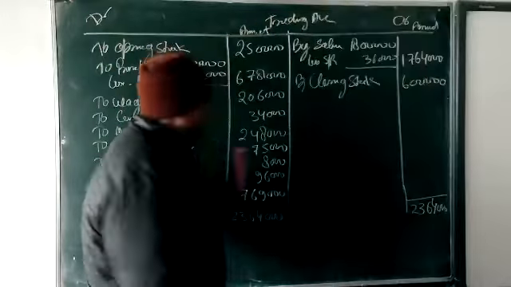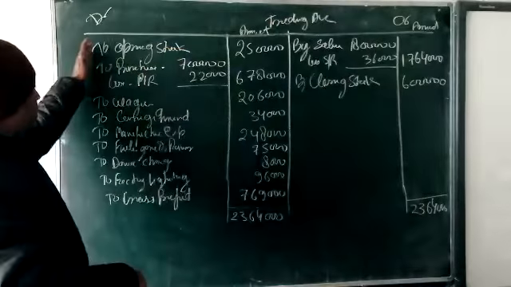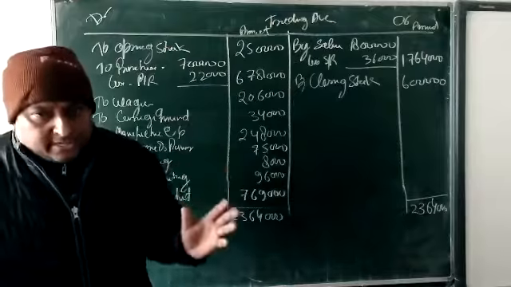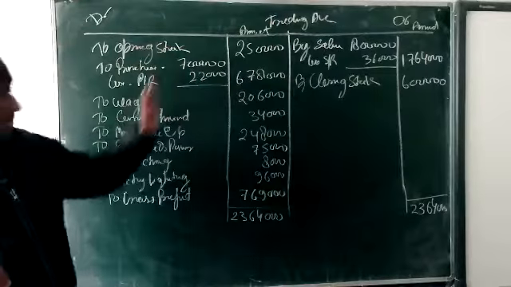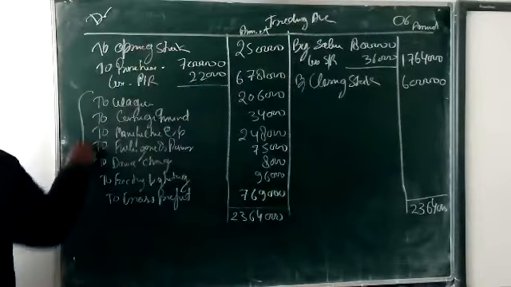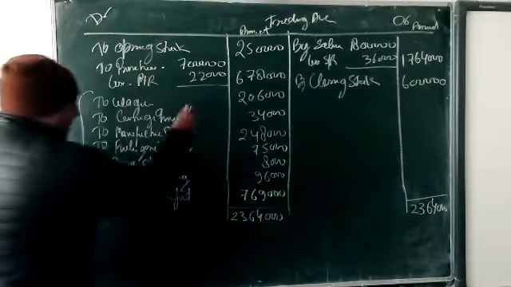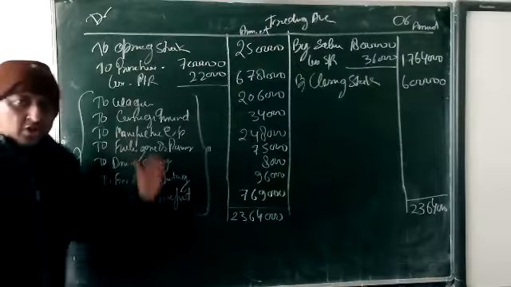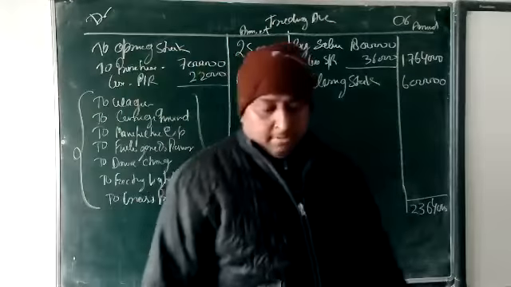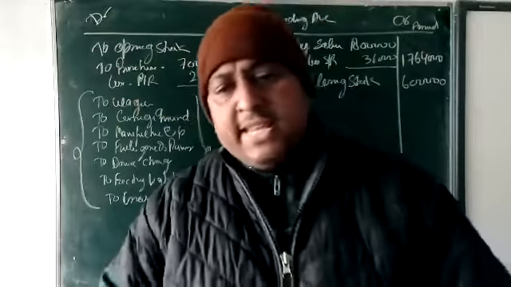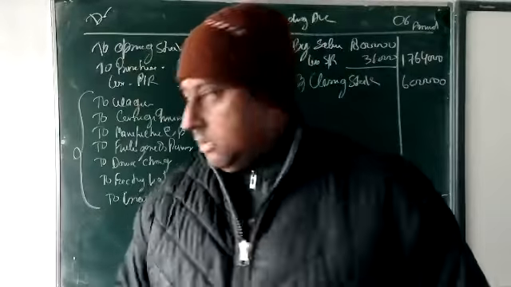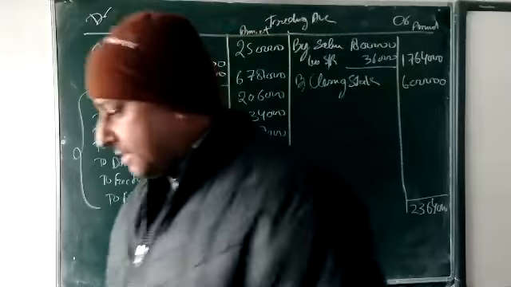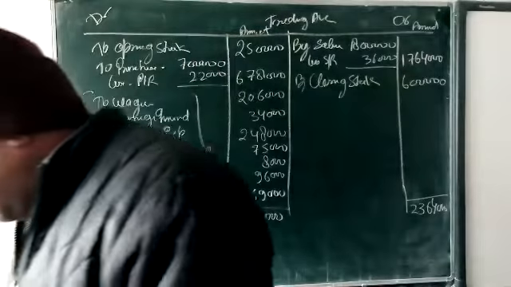In this way, first, just see, opening stock, purchase, sales, and project. It's a set. In all questions it will be given, we are going to put it here. Only the direct expenses go on the plus side. Keep in mind that these are all direct expenses. If you know which are direct expenses, you can very easily maintain this trading account.